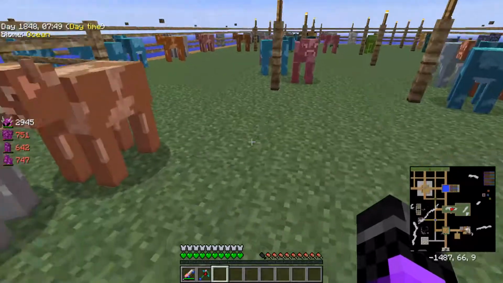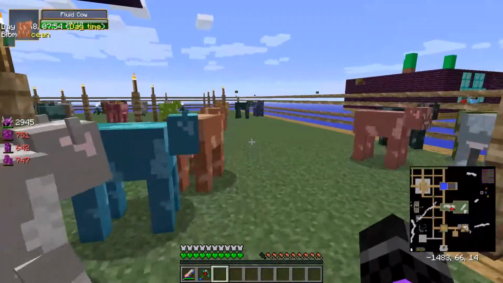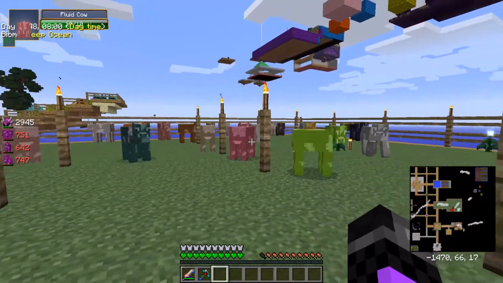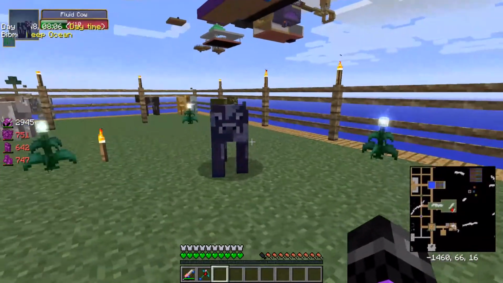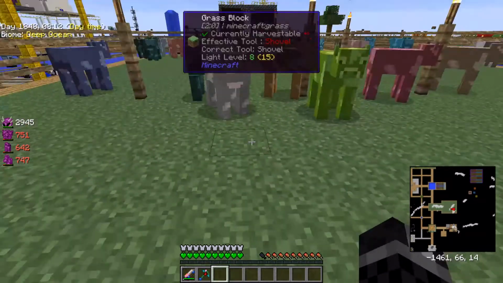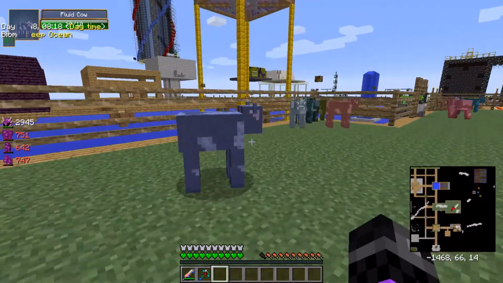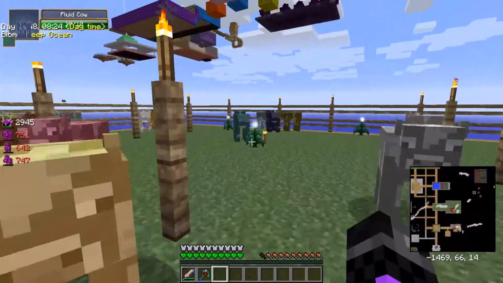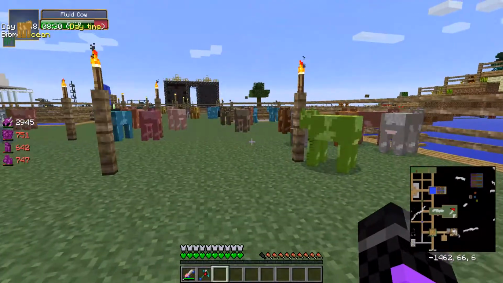Now, as everybody knows, I made my first Dimlet world, and I talked about how me and Rogue did some exploring and found that there were fluid cows of all kinds. So I've been traveling back and forth to that Dimlet world to get some yellow light, keep my ender core going, which reminds me I need to check it. I forgot to check it today. So I've been getting different cows as I can find them. See, I got a cobalt there, and let's see, this is a molten enderium, and a few others.